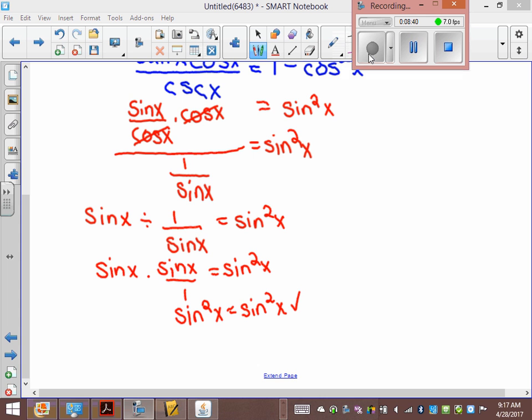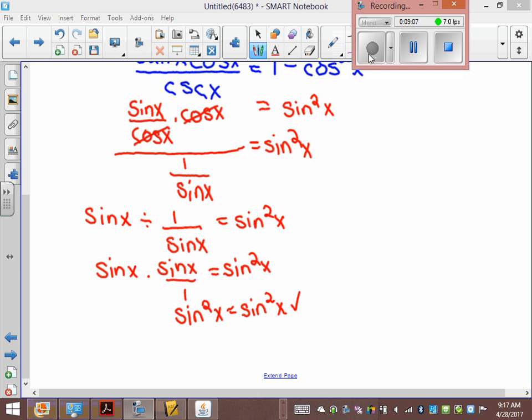Now, do you always have to change the left side and the right side? No. It might be this whole really awful looking thing equal to sine x. You may never change one side. You may only choose to change the other side. You may change one side for a while, the more difficult looking side, and then be stuck and be like, okay, maybe I'm going to start trying to change this side. So you don't always have to be changing both sides at the same time.